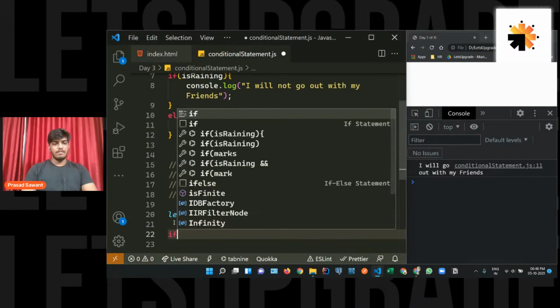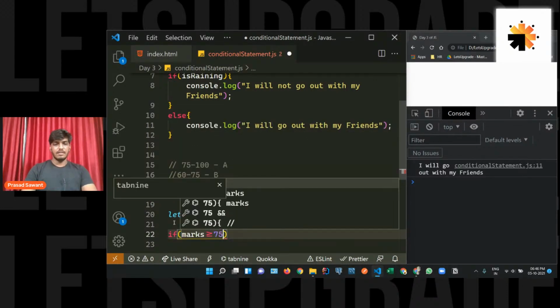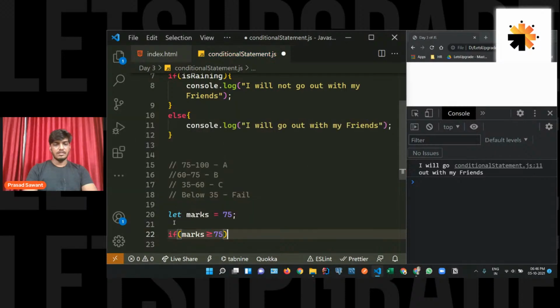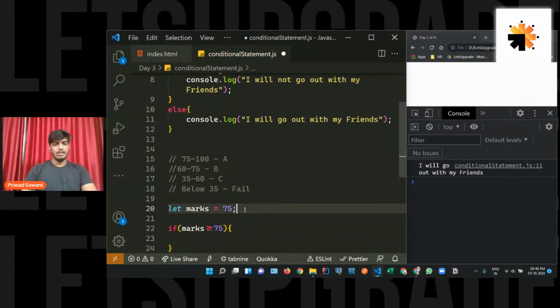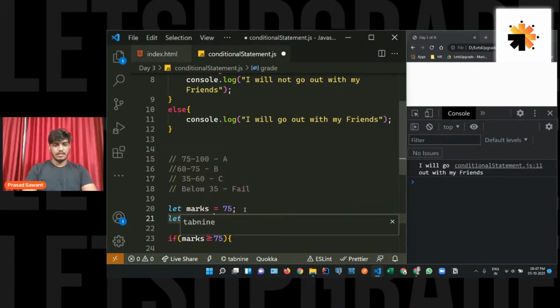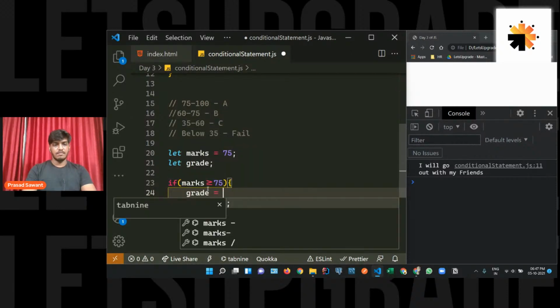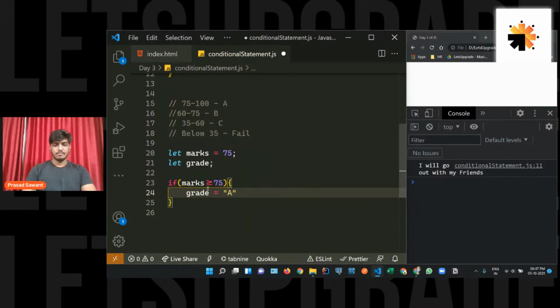If marks is greater than or equal to 75, let's put a variable called grade. Let grade: by default the value of grade will be undefined as I have not defined any value. So grade equal to A.